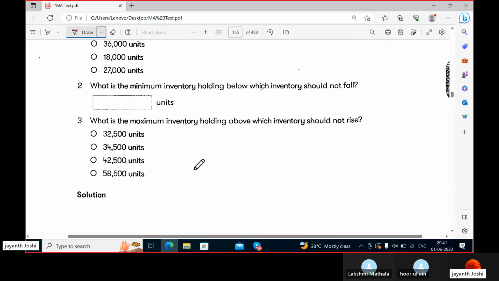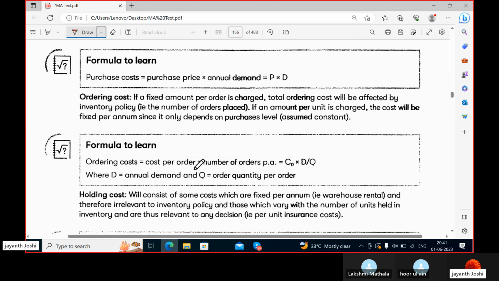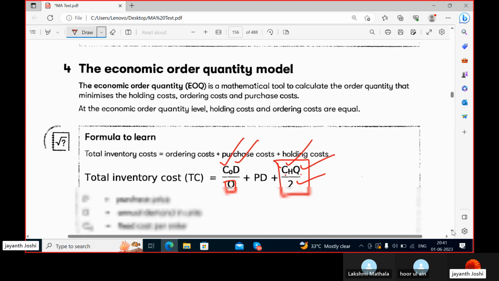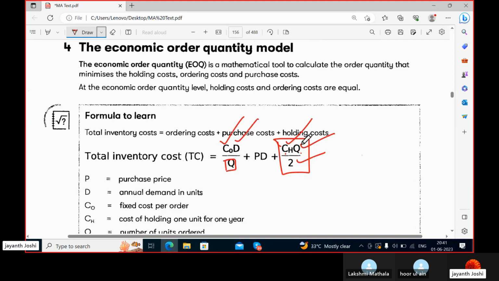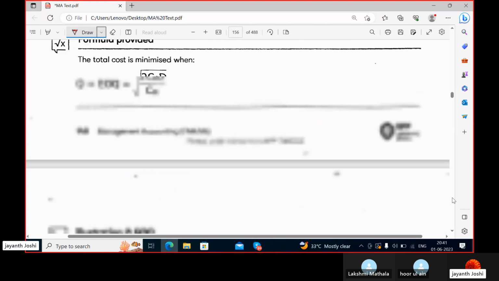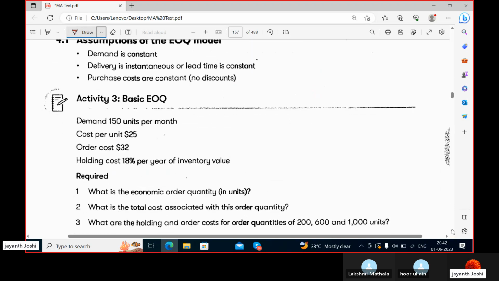We are discussing the holding cost. So cost of holding into the quantity. You want to maintain your inventory at EOQ. Am I right? Is it right or wrong? Right, sir. So this is the number of units ordered. You want to maintain at EOQ, so we will take Q as the quantity, which is EOQ.